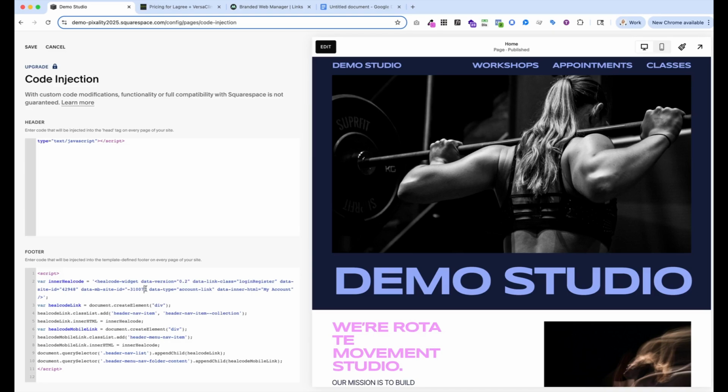And so you see those are both in between quotation marks. Make sure you leave the quotation marks. The numbers should be between the quotation marks. Don't accidentally delete the quotes.